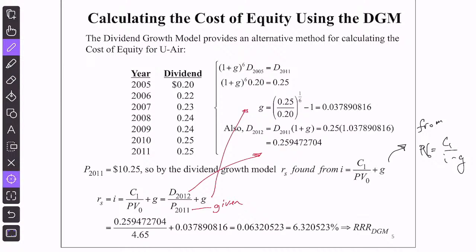And when you put it all together, let me make sure that I did this right. I know there was a typo in my previous version. You should get this. So why don't you confirm that for me? Let me know if I made a mistake. How did I do? Looks good? I'll give you a moment.